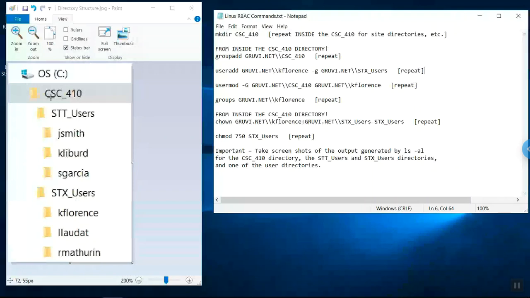We had a directory called CSC_410 for the university course, and then on each campus we had a team directory, STT_users and STX_users, with user accounts in each of the team security groups. We nested the team security groups inside the course security group.